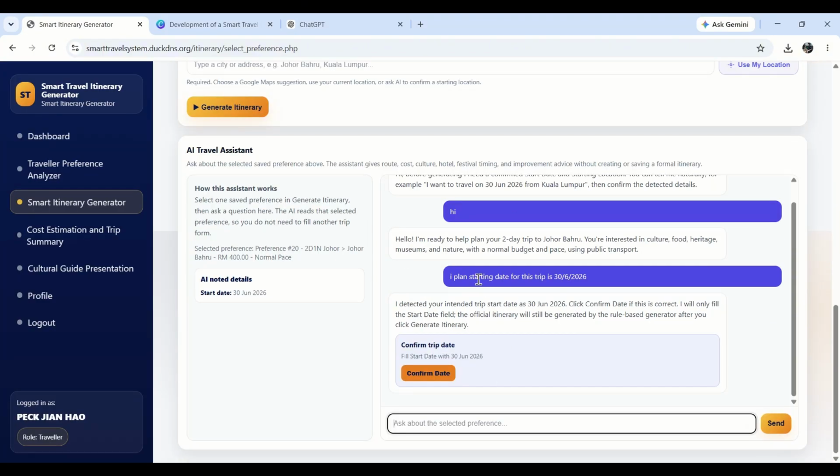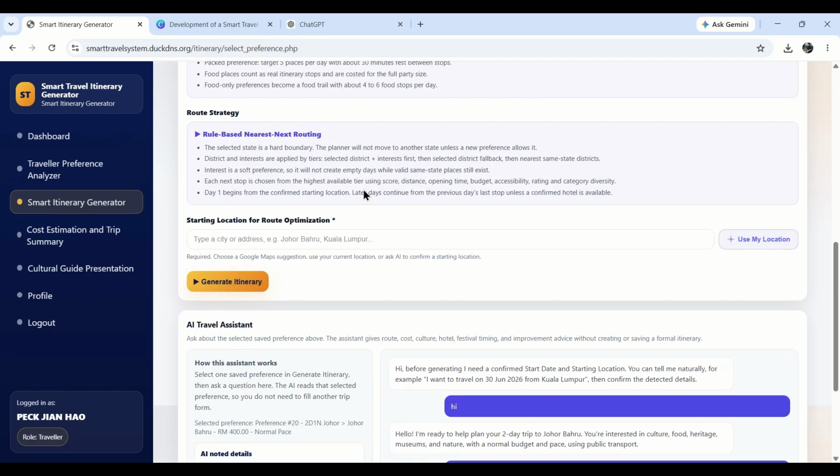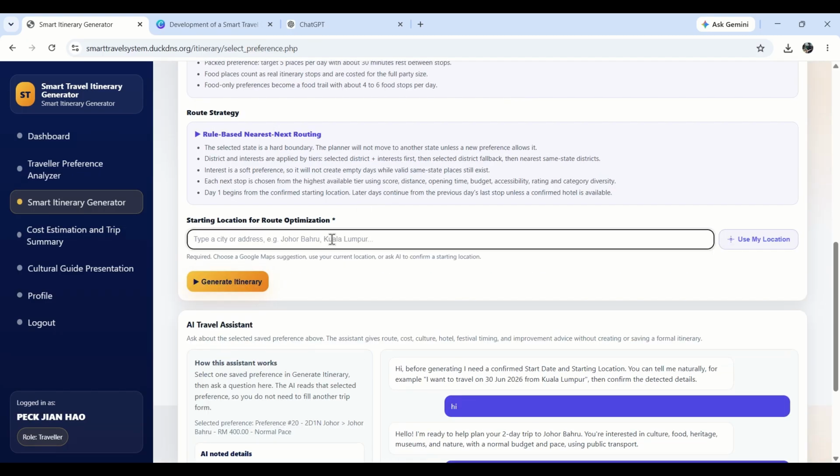Inside the AI, there are some features. For example, I can let the AI detect whether there is a starting date and also a starting location. We need to fill in these two pieces of info before we start the route itinerary generator.